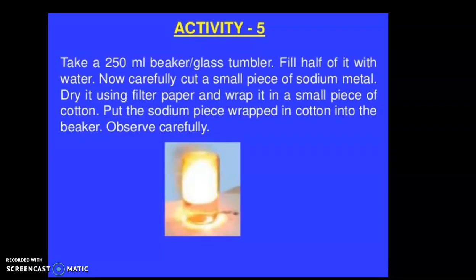The activity which we are going to perform here is on page number 48 of your book, activity 4.5. If you had been in school, we would have performed this reaction in the laboratory. Take a 250 ml beaker or glass tumbler, fill half of it with water, and now carefully cut a small piece of sodium metal, dry it using a filter paper and wrap it in a small piece of cotton. Put the sodium piece wrapped in cotton into the beaker and observe it carefully.